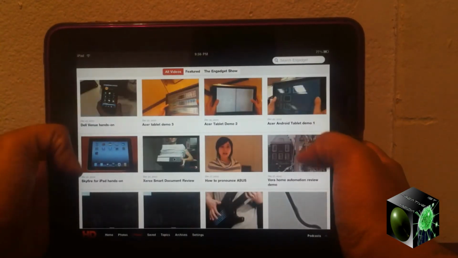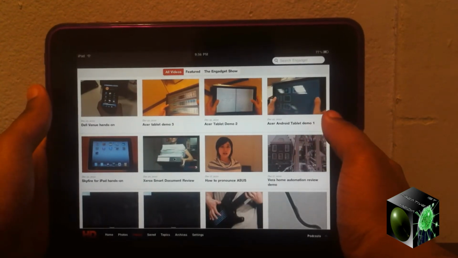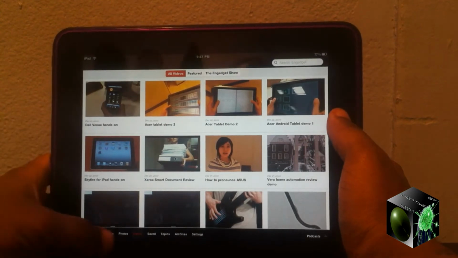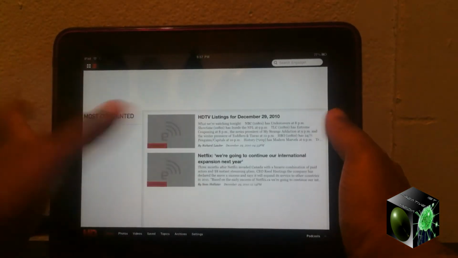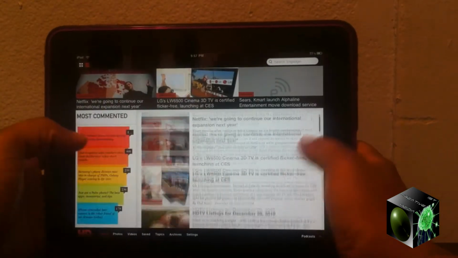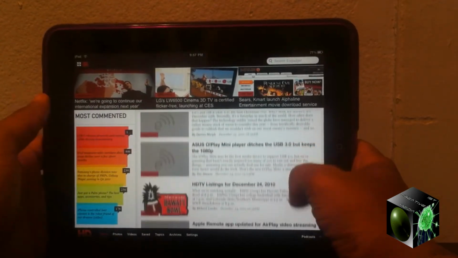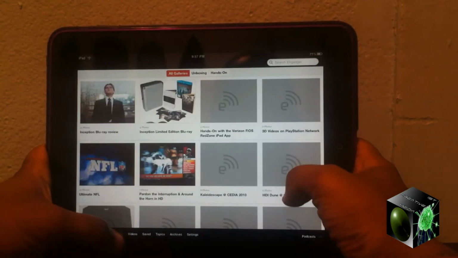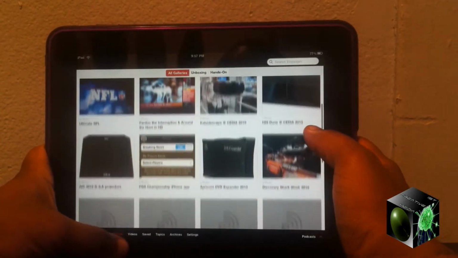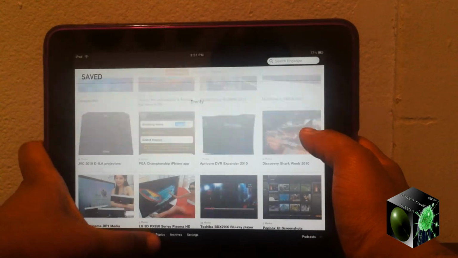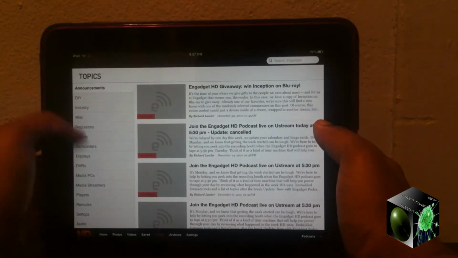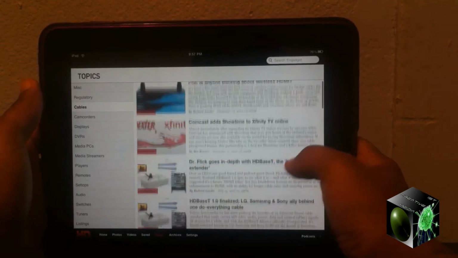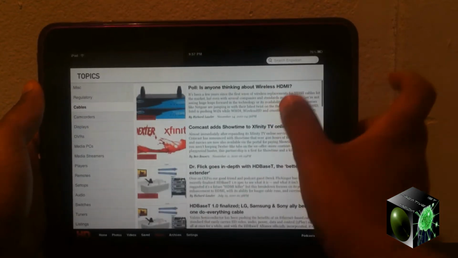So anytime I want to see late-breaking news, because Engadget tends to get things very early, I just come here and watch it. Or you can go read up on it. It's not just all videos, more than just video content. Read, see photos of something that's not out yet or upcoming products, topics, whatever. Miscellaneous cables. It doesn't matter. Very nice. A lot of nice reads in here.